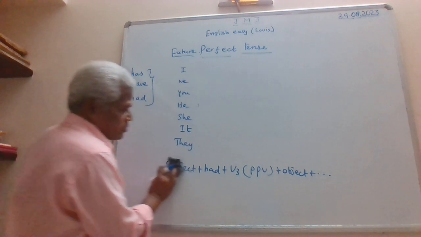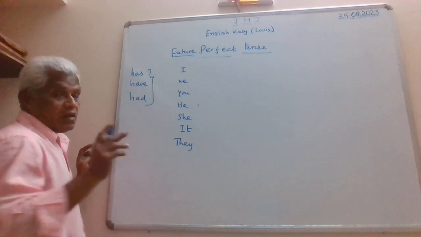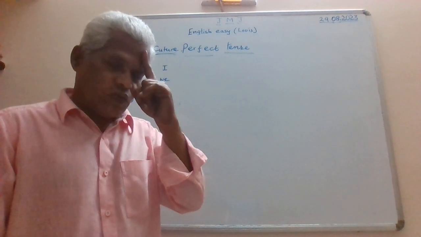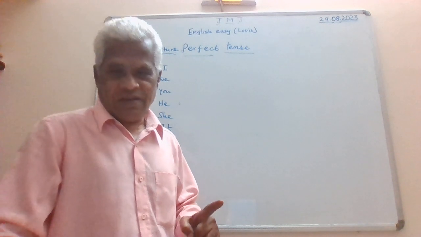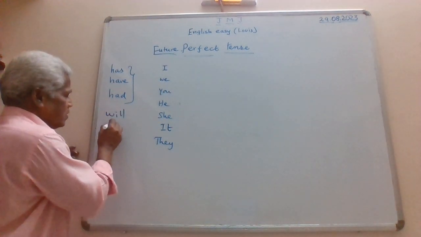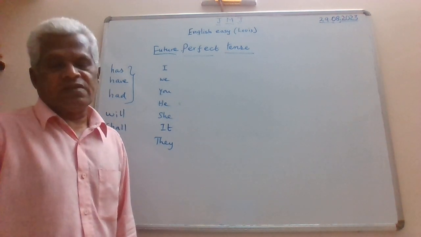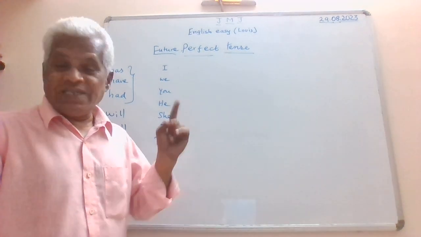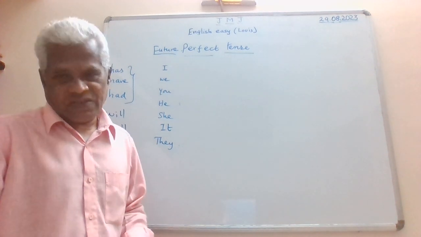So let me wrap this also. Okay, then it will be easy for you. Remember, whenever you think of future, what should come to your mind? Will or shall. Okay? Will or shall. So we have to remember that also now. Will or shall. Future perfect tense. After writing will or shall, since it is perfect, we have to use the verb have, not has.